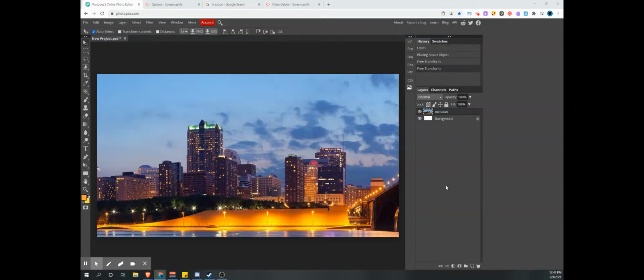Okay, so I have my advertisement here. I have my background of the state or city or country I chose for the background of my advertisement, and you'll see it in its own layer right here, which is what we need. The next thing I want to do is add some images, some other stuff to this postcard that I'm making that represents St. Louis, which is what I'm doing here.